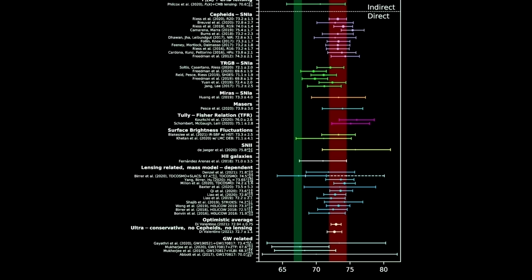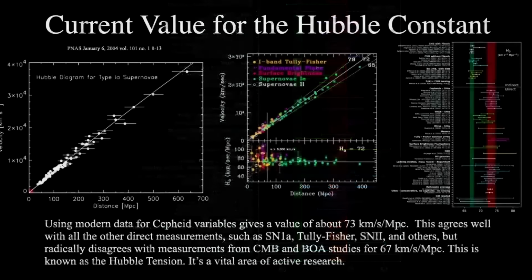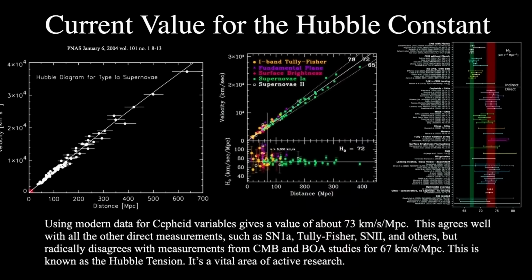And that's important. It's also interesting to note that the new gravitational wave astronomy that's coming out can actually provide a direct measurement of the Hubble parameter, and it agrees with both. But in any event, the Hubble tension is a real thing and an area of active research. So we'll use 2 different values for the rest of this to understand the nature of redshift.